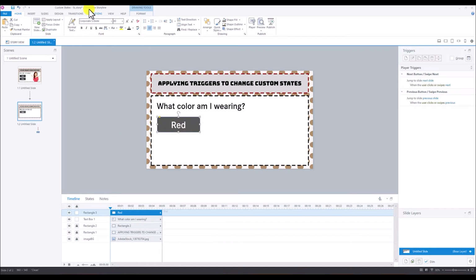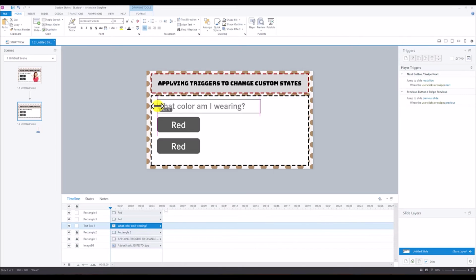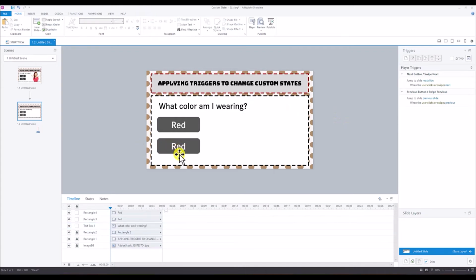So again, instead of having to draw a shape and start all over and do it again, I'm just going to hold down Control on my keyboard, and you see how I've got this little pointer cursor with the plus. It means that I can now click and drag to duplicate that item. And you see how those purple lines show up again to just guide me and make sure that things are properly aligned. I really, really like that in Storyline. Okay, good. So now I can select this, and I can change that to blue. Okay, perfect. So now I have 2 shapes here.